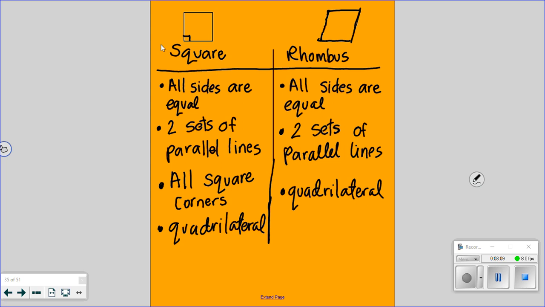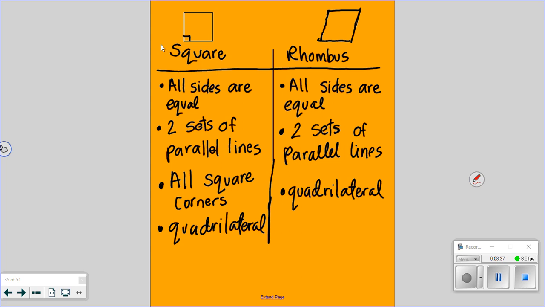So we know that they're both quadrilaterals. Now, Bowen brought up a good point. He said they're both, did you say they're both parallelograms? Yeah. What evidence do you have, Bowen, that they're both parallelograms? They have two sets of parallel lines. And remember there's two rules to be a parallelogram. What's that other rule to be a parallelogram? Four sides and four corners.